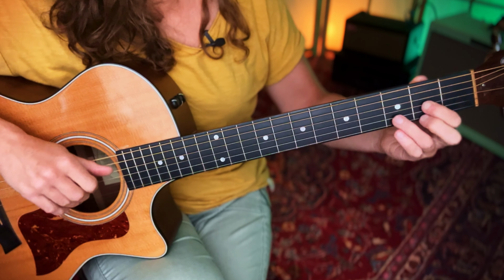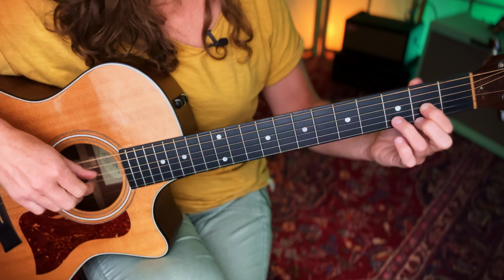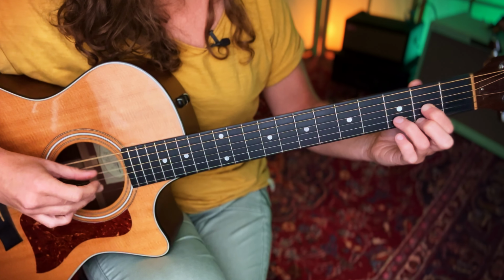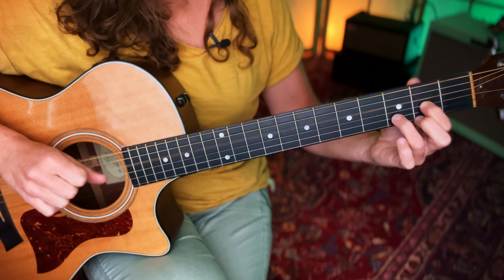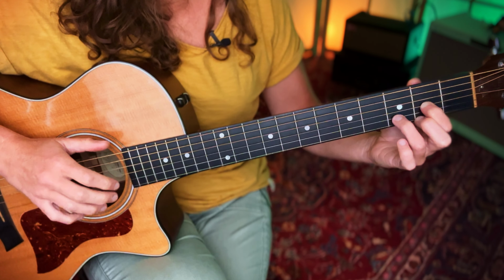So we play the D chord. We have the thumb on the D string, index finger on the G string, and I use my middle and ring on the B and the E. One, two, three, four, back to the thumb on the D string. It's the same picking pattern then throughout the chord.